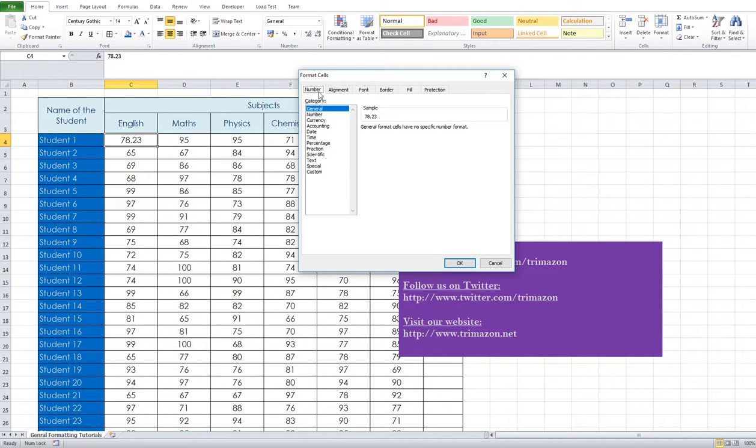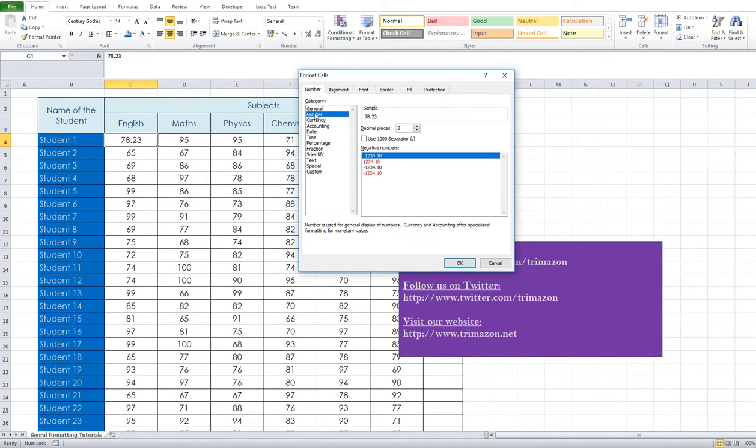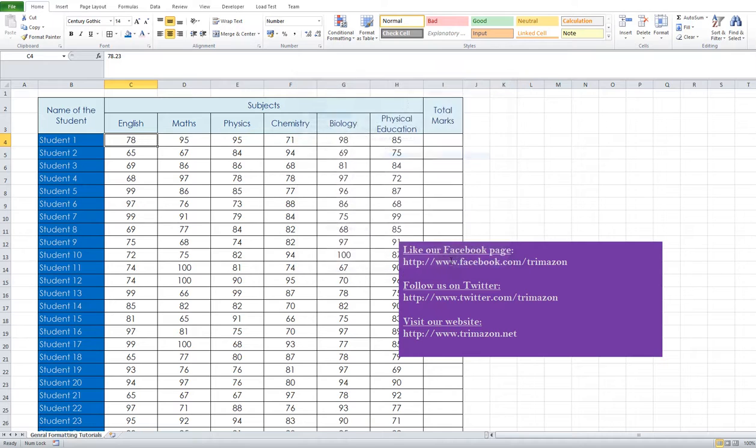Now you have number, alignment, font, border, fill, protection, and everything. So I'm going to select number, and if I remove the decimal places to 0, it will become 78. So if you click on OK, it becomes 78.